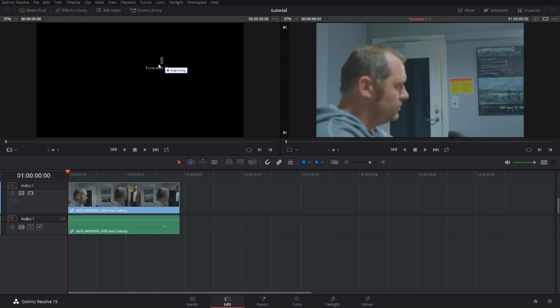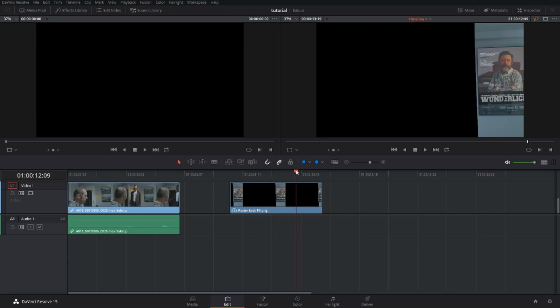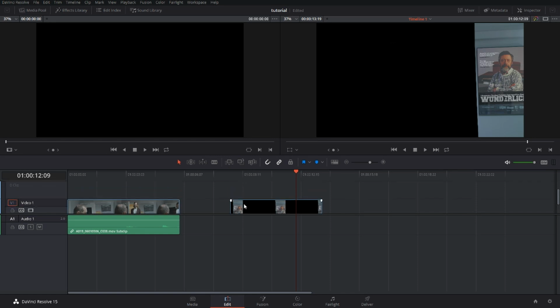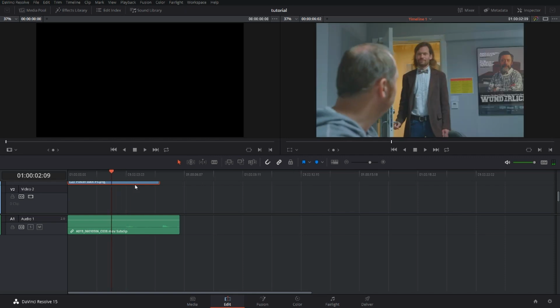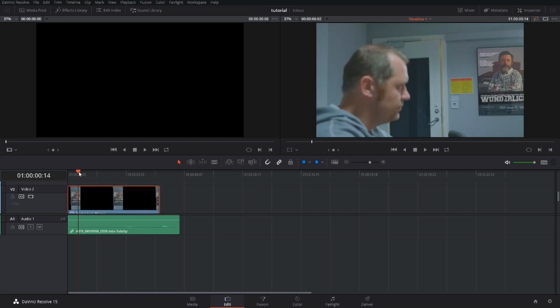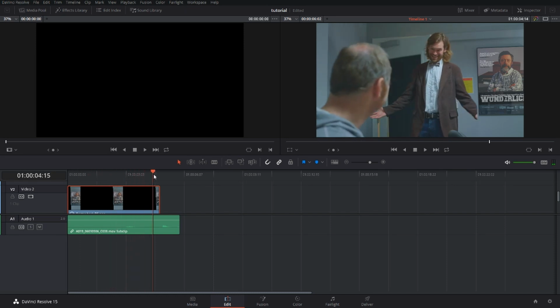So here we are back from Photoshop, and what I have here is a PNG file, and on the PNG file I have, from the image I exported, cut some parts of that out, and I've put in a picture in the frame, which is the poster from a movie I did a year ago or so. And I want to use that. So I'll just put that on top of the clip here, and let's just bring it down to video track 2. And now it's here. And as you can see, it will work very well as long as he doesn't really move along here. So we have to fix this thing so he can actually do that movement.